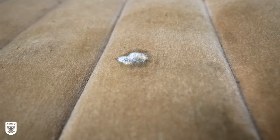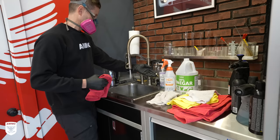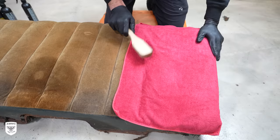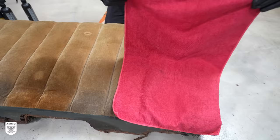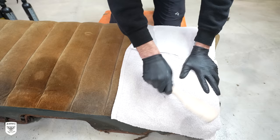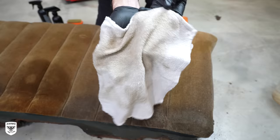Next I soaked a microfiber towel in hot water, then squeezed out the water so it was damp, not wet — that's very important. I laid it on one side of the seat and allowed the warm temperature and the Shag to do their work gently together while lightly tamping with a tamping brush. Afterwards I replaced the hot damp towel with a dry absorbing terry cloth, then lightly tamped to transfer any moisture left in the stain area — it pulls up and sticks to the white towel. It's a very slow process but incredibly gentle.